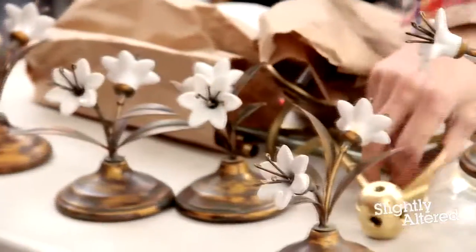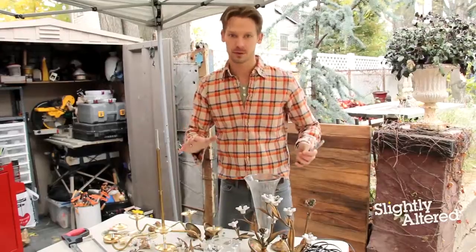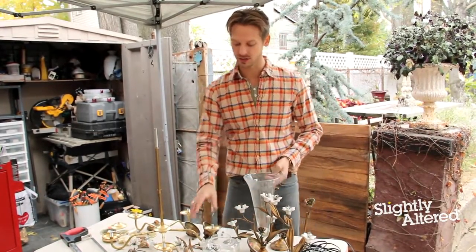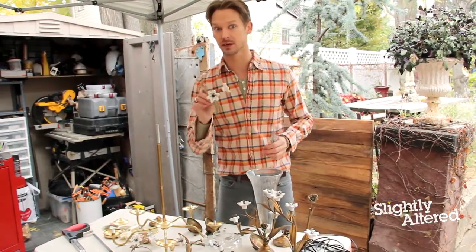While I was out shopping one day, I stumbled across these decorative vases and containers which were on clearance for about 80% off, so I got them for dirt cheap — literally dollars each — and I thought they had the perfect bones and components to make the chandelier of her dreams.